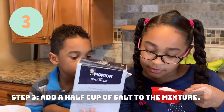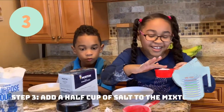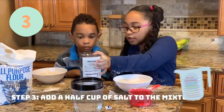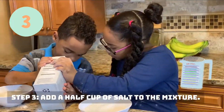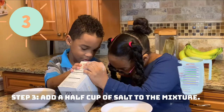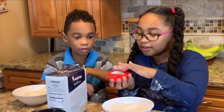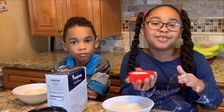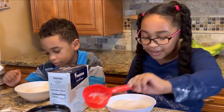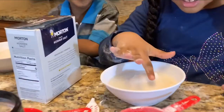Satisfying. Whoa. No more. Just trying to sneak some more. I was attempting to get that cup perfectly. Do we need some more light? Yeah, we need some more. No. That's just enough. That's perfect. It's like, look, it looks like a mountain. A snow mountain. Looks like a mountain.